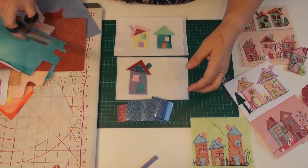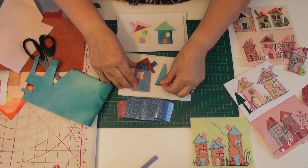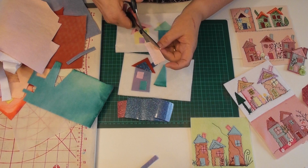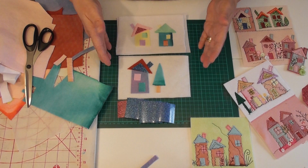Now if you wanted to add some trees to this, again, quite simply, you cut a tall triangle this time, so we're putting a fir tree down. So there's my tree, whoops, upside down, pop it there, and then you can either have it sitting down level, or you can give it a trunk, so that's way too big, but we can cut that down and we can pop that under there. And again, you can see we're building up a nice little scene, and that will now need ironing down, and then we can stitch some detail into it later.